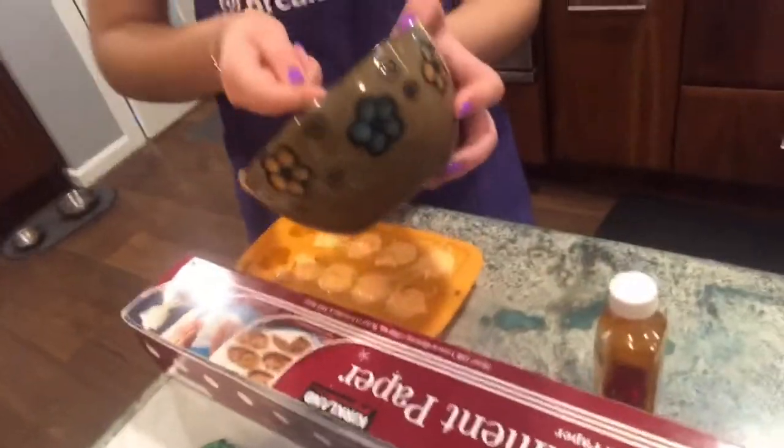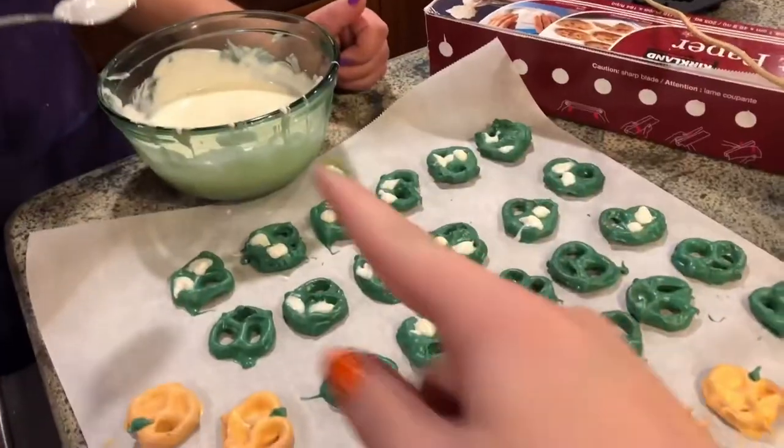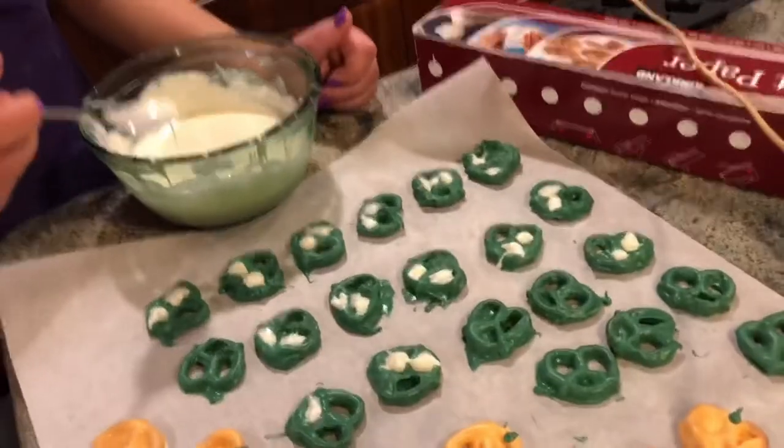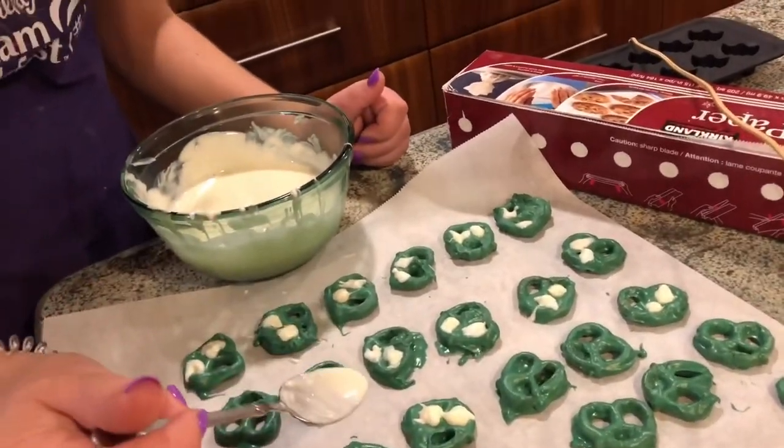So we have finished doing the pumpkins, and now we're filling a chocolate thingy with the leftover orange chocolate. We melted white chocolate, and now we're putting eyes on the green ones, which are going to be aliens, and the pupils just finished in the microwave. Right now we are putting eyes on the mummies, and we put eyes on the aliens. And then we're gonna put the stuff on the mummies and then we're done.